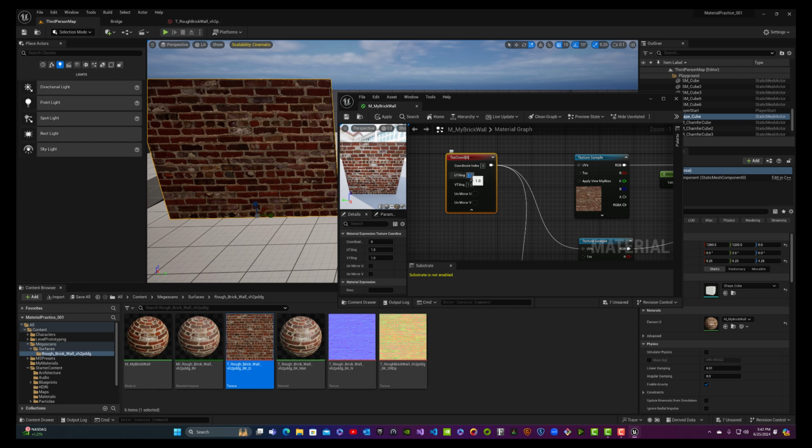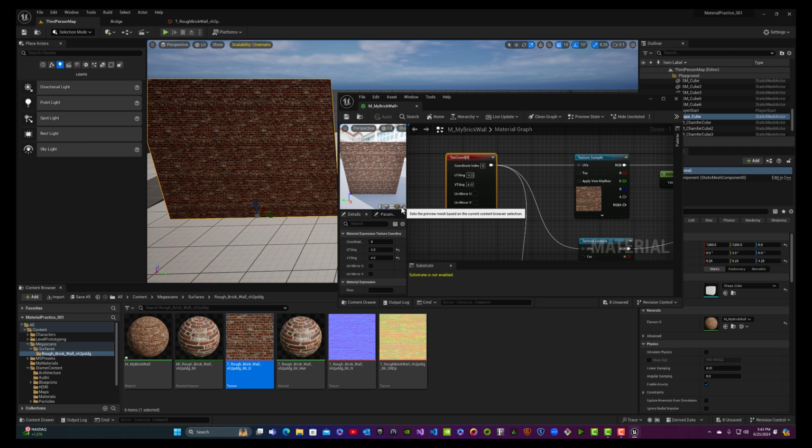So what if I were to increase both of these to a larger number? How about the number 4, so that it's uniform, and then I apply it? Notice that the texture gets smaller to the eye. And that's counterintuitive, right? The bigger the number, you'd expect the texture to get bigger, not smaller. But effectively, when you are increasing the UV values, you are telling it how many times it should tile this square-shaped texture sample on the surface that it's been applied to.